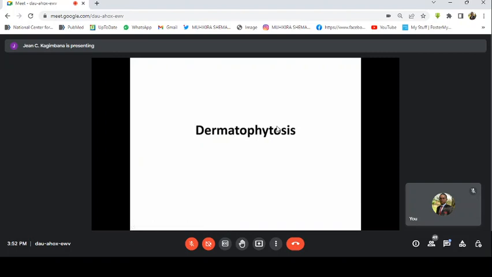Now, in a superficial fungal infection, I have just selected 2 types. Infection by yeast, which may lead to candidiasis, pityriasis versicolor, and seborrheic dermatitis. We have seen that seborrheic dermatitis affects the greasy areas mainly, which are the scalp, the nasolabial folds, and the upper trunk, and genitalia. Again, the groin areas.